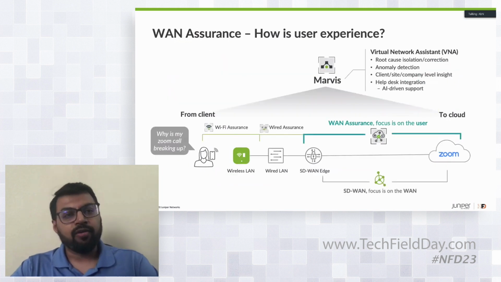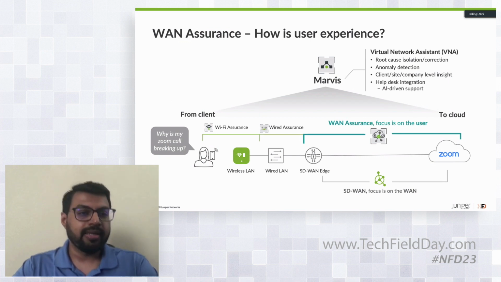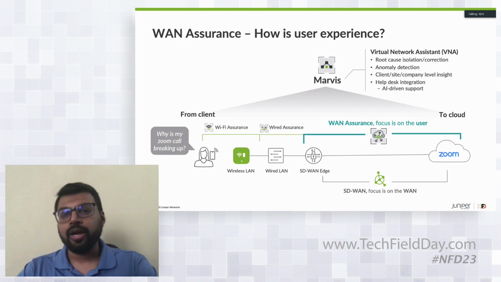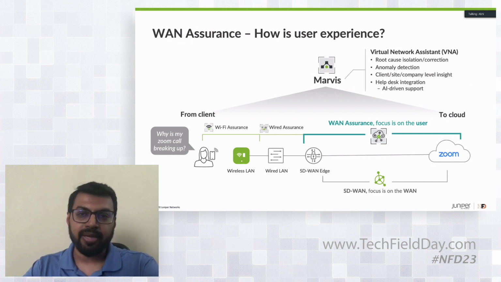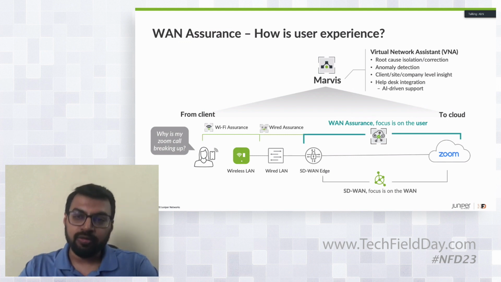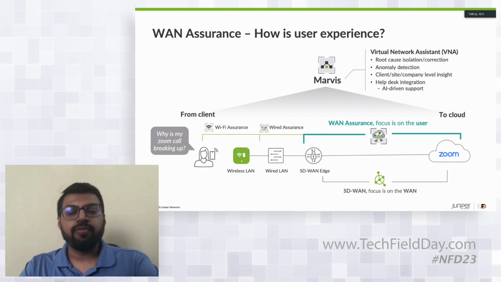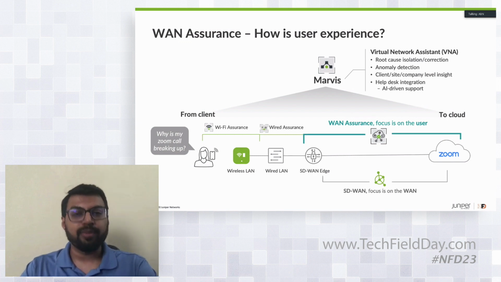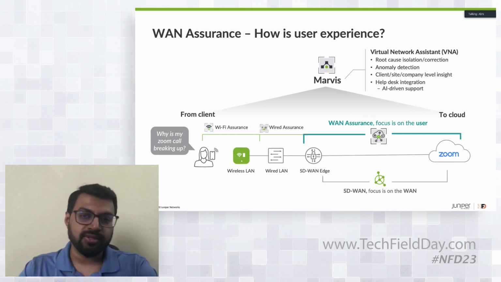All of this that we have been talking about up until now has always had the primary focus on why is my application experience bad, or why is my end client user experience bad. And that's the most important part that we will address as a part of the story. We have telemetry from wireless, we have telemetry from wired, and now we also have telemetry from the SRX. A simple example displayed here: a user trying to have a Zoom call like the one we are on right now. If there is a problem in the network, can we answer the question, at what point was the problem and how do I fix this? And that is the goal of this entire journey.